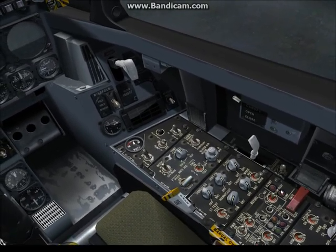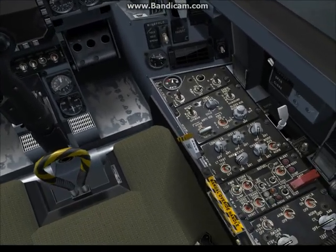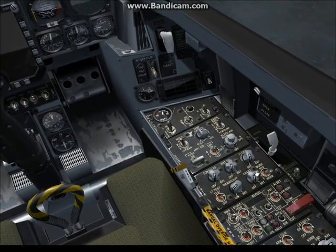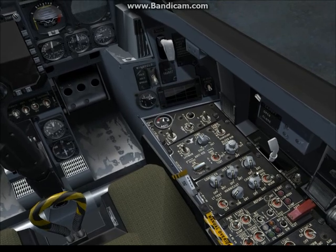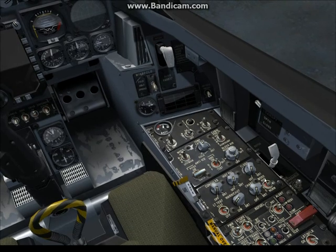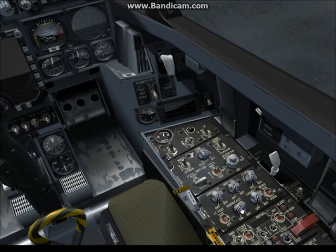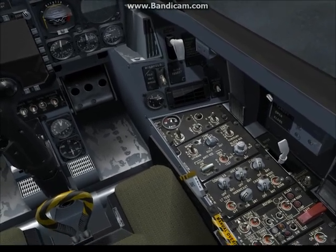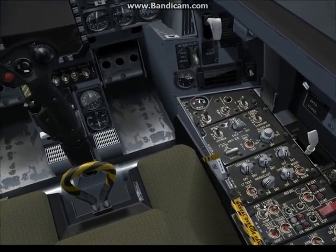Okay, and move on to the internal light panel, which is here. And I'll try to speed this up. Consoles, floodlight should be all in the as desired position. Chart and warning should be inoperative, and mode is as desired. So basically everything's off here. This is night vision goggle NVG mode if you want that. It's in the normal position. Chart mode's off, and warning, I'm just going to indent that a little bit, and then you can do a test once you start up the battery later on.